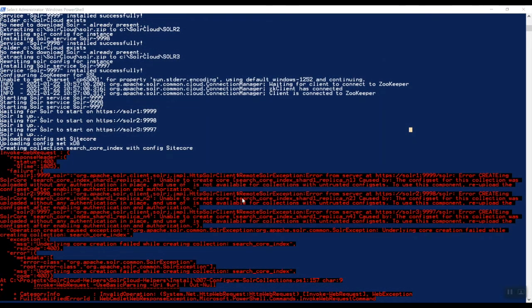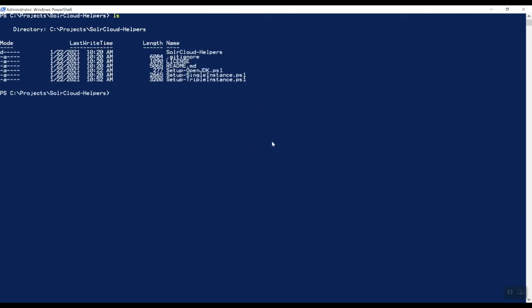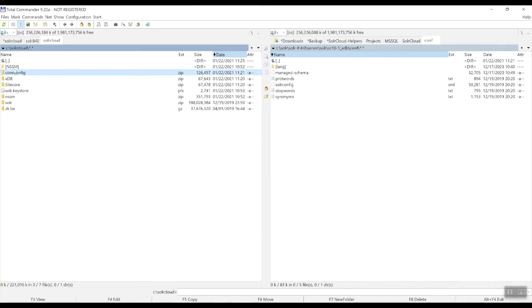Hey, and we're back again. So let's just see how this works. Let's clean up the screen once more. I've left this zip file here. I've left the non-sucking service manager package here, Solr, ZooKeeper.